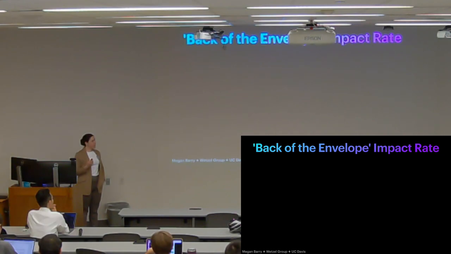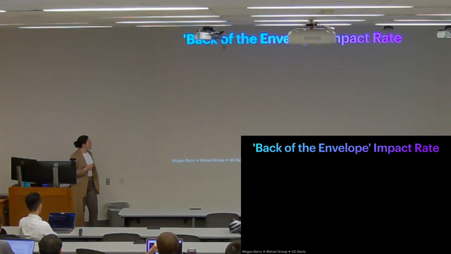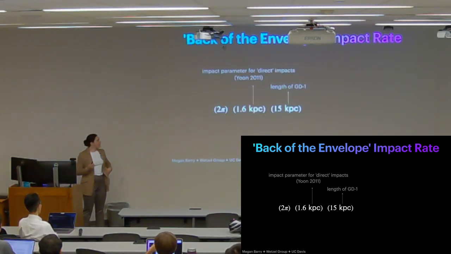All right, so finally, let's do a quick little back of the envelope calculation, not too rigorous, but just to make a little check. So if we idealize the GD1 stream as just a cylinder with some length, using the actual length of GD1 and an impact parameter from a previous paper, where this 1.6 kiloparsecs is basically someone's calculation of basically a direct impact—so this will be kind of a low estimate only considering direct subhalo-stream interactions—we can multiply that by our flux results and our two-fold LMC enhancement.